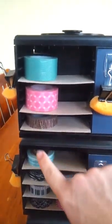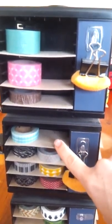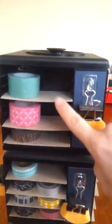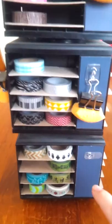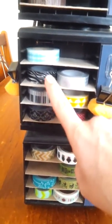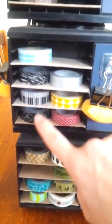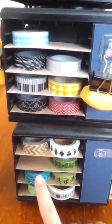So these are my expired close to my heart washi. These three are current close to my heart washi, and I have space for the other four I intend to buy. The rest of this section is mainly washi that my boys have selected. These and these are from Shigomi, and these are from my local craft store.